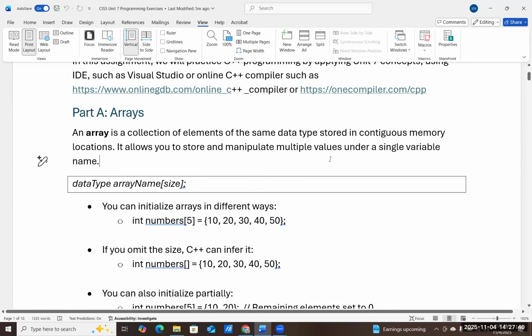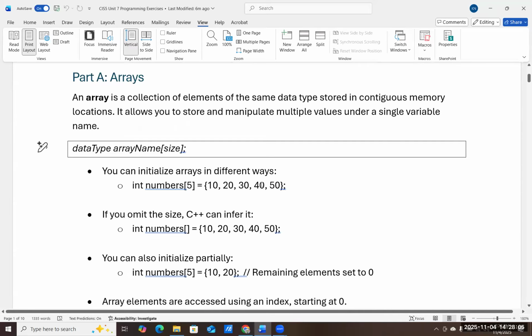It can be string, character. So in C++, we know that we have to have a data type. If you're using values like integers, for example, you would have to put int in the front. C++ is a strongly typed language, so we always want to put the type for the container that we're creating. That allows the compiler to set aside the size that it needs in memory.